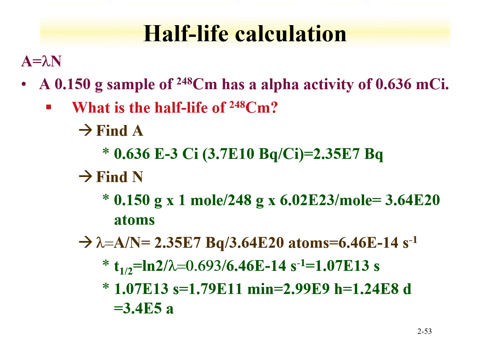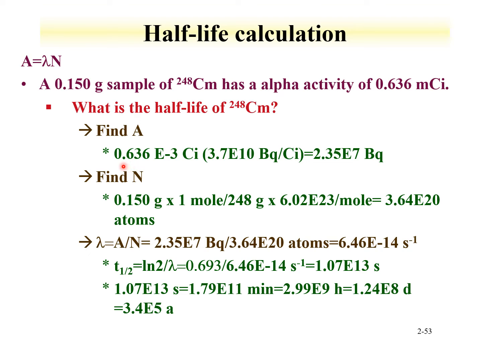The previous example showed calculating a short-lived isotope, something where you can look at change over a reasonable time. Let's take an example where the half-life is rather long. So we use activity equals lambda N, and the example is 150 milligrams, so 0.15 grams of curium-248, shown to have an alpha activity of 0.636 millicuries. So what's the half-life? First of all, let's find the activity. I'm giving you the activity in millicuries. You'd like to put it into something like counts per second.